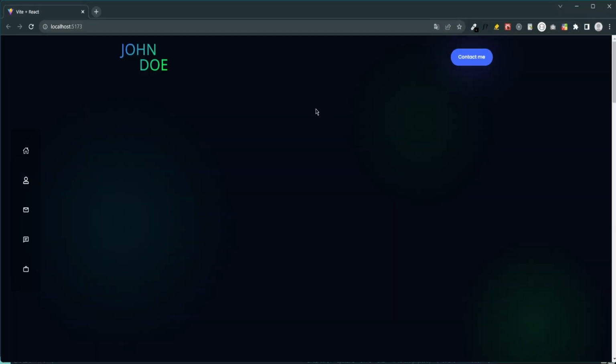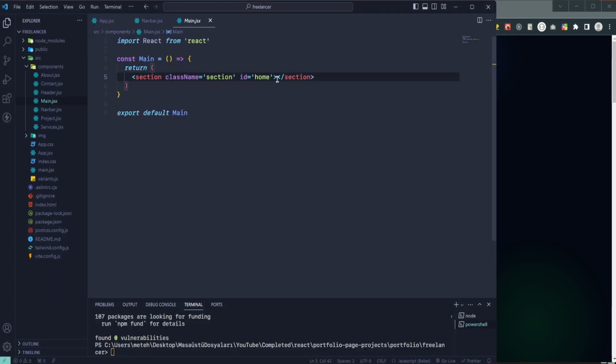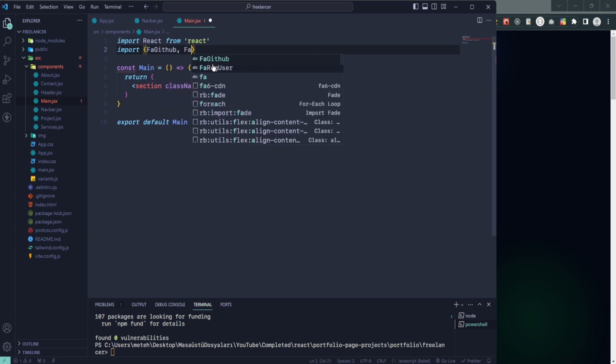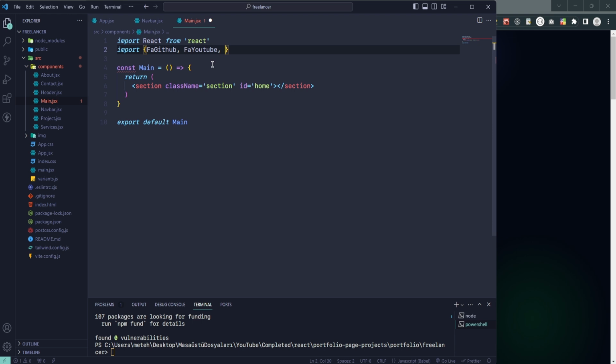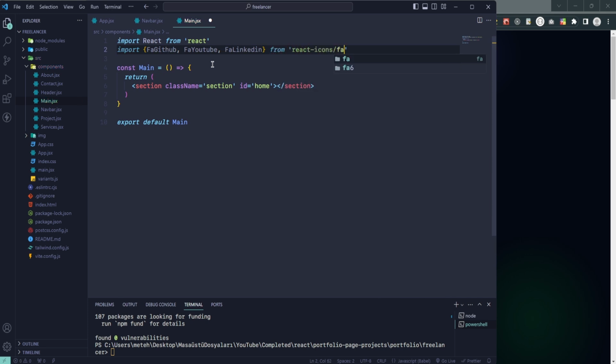Okay, now let's move to the main component. I switch to main. Firstly, I import an icon, GitHub and YouTube and LinkedIn from react-icons/fa.